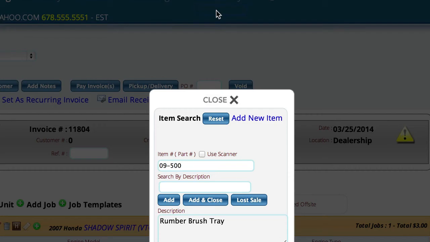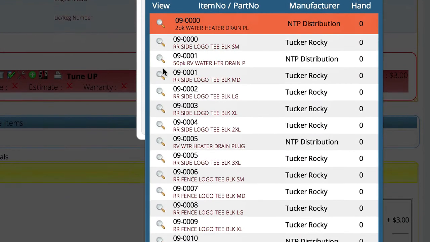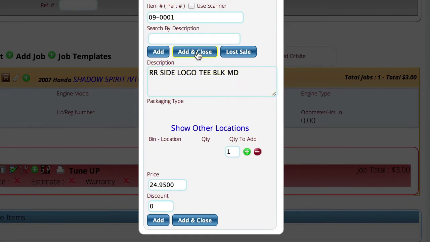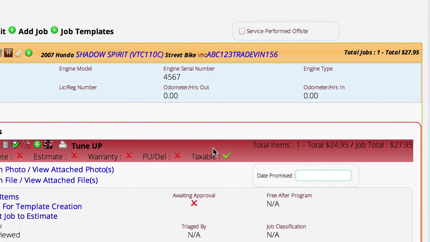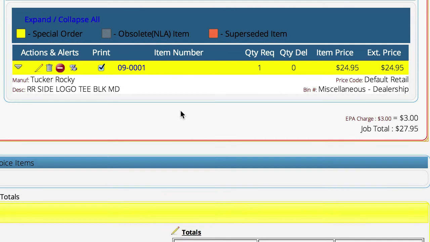Now, somebody has messed with my part, so let me find a different part that actually has a distributor, or a supplier rather. Okay, so there's two scenarios. There's really three scenarios, but we'll get into the third one in a moment. The first scenario is that I do not have this part. It's not here. It's not in stock. What is going to happen in that scenario is I'm pretty much finished right now because we should have already created our open purchase orders that have not arrived yet.